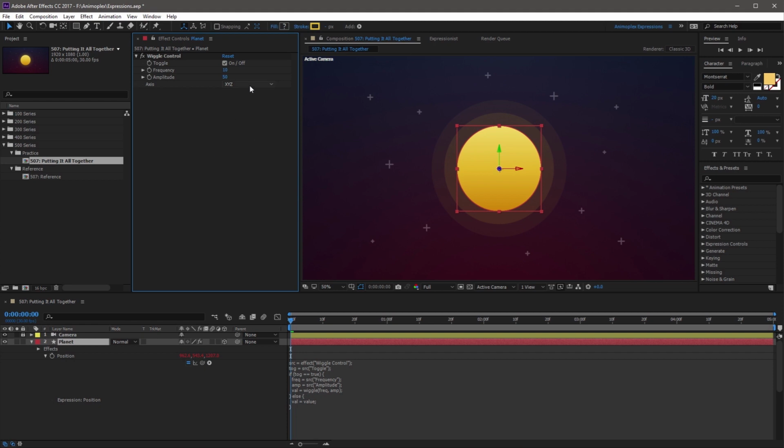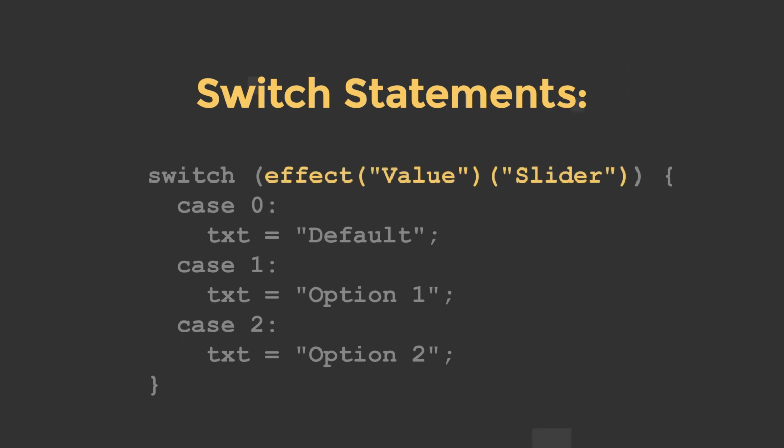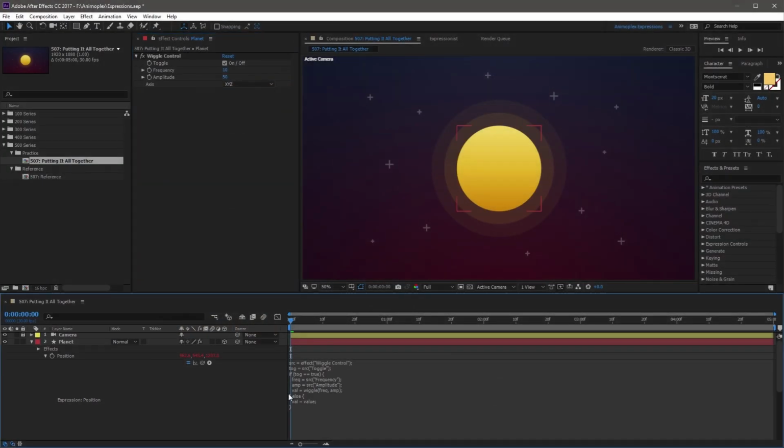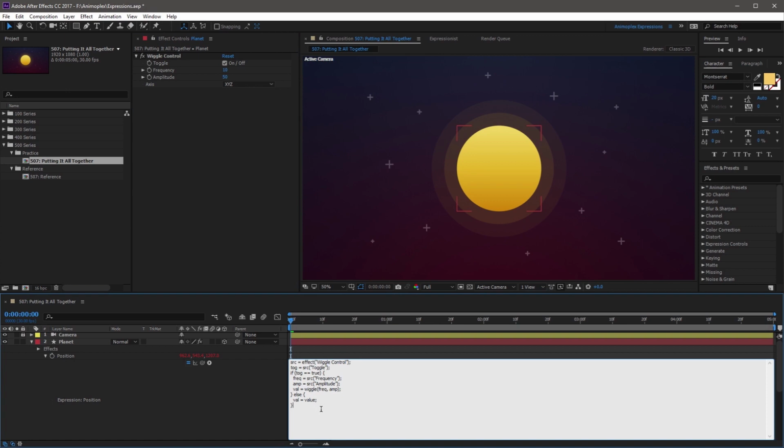The pop-up control outputs an integer of 1, 2, 3, or 4 based on each of the 4 options. Now if this had a 5th line, it would output 5, so on and so forth. To change the output based on the selection, we're going to use a JavaScript switch statement. The switch statement evaluates a condition and then runs through each case until the condition matches, and then outputs the result. It's similar to an if, else statement, but switch can be much more efficient when using a long list of conditions. So after the if-else statement, we're going to add a JavaScript switch statement.